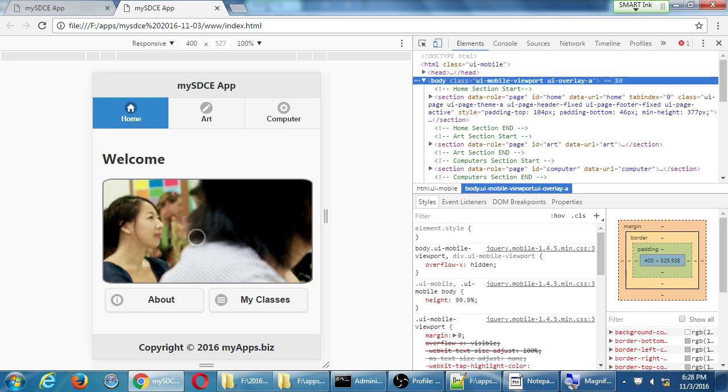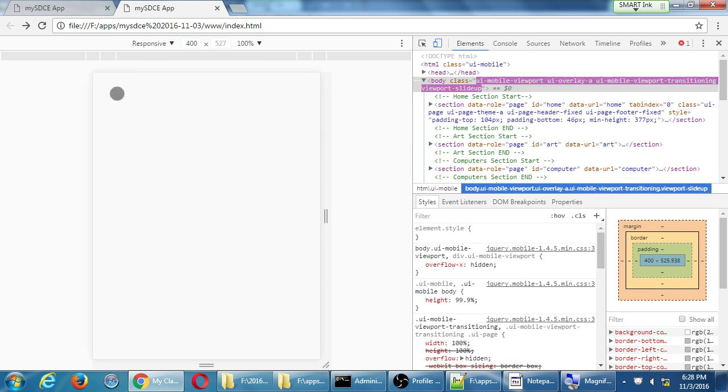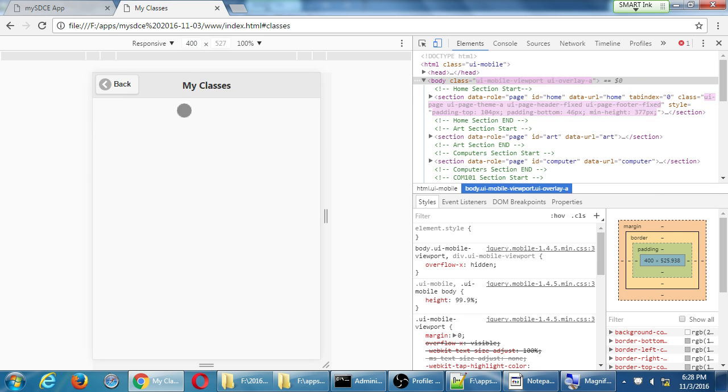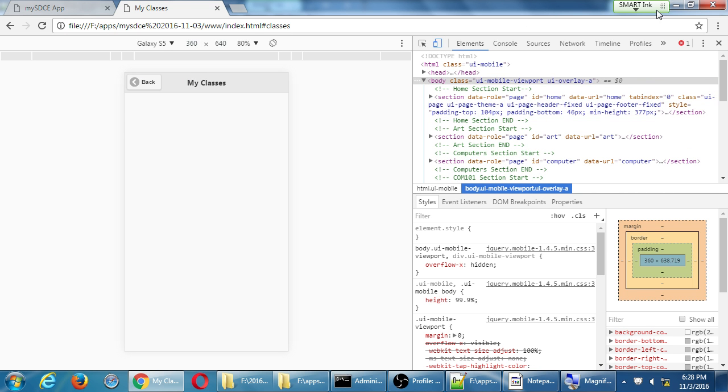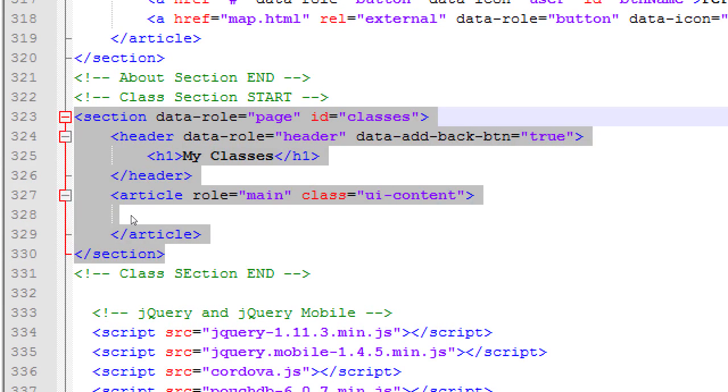My button is right there. Click my classes. I've got a slide up and a back. That works at this point, very good. Then what we'll do in just a moment is integrate them. We'll go back to the pouch file. As I said, there's very little actual HTML that we need to copy over from Pouch. We're going to tweak it a bit.